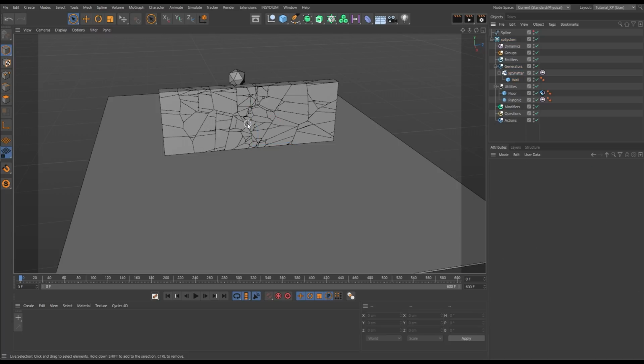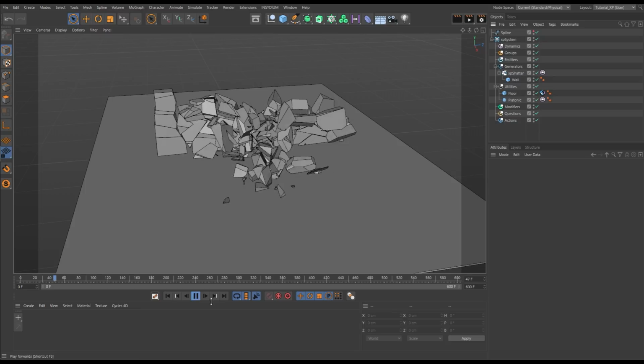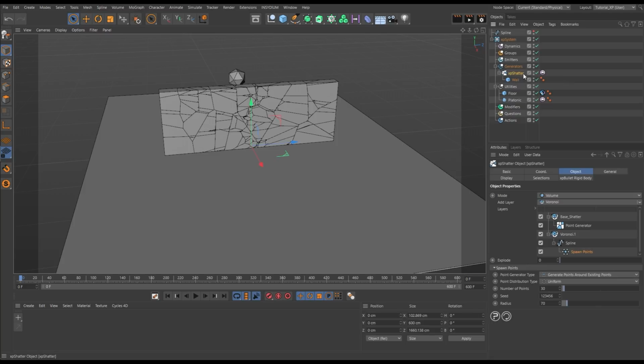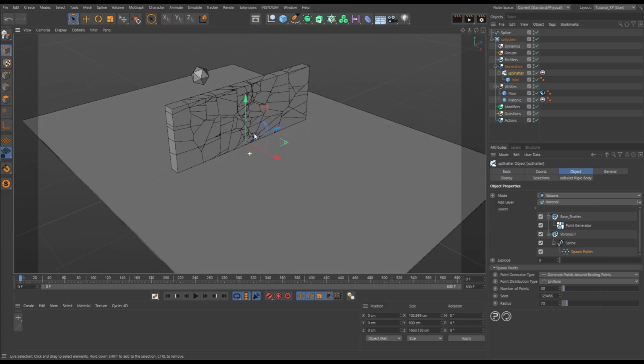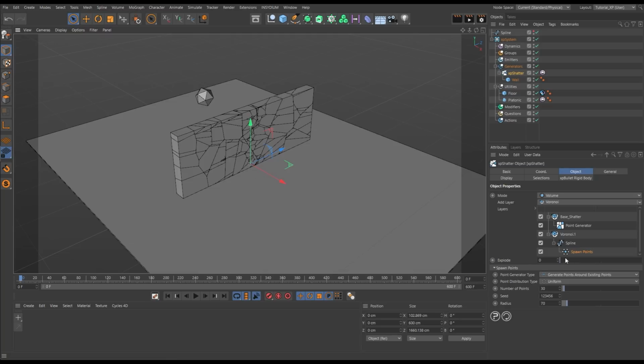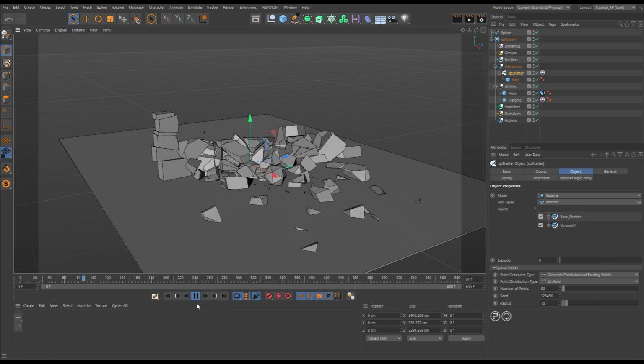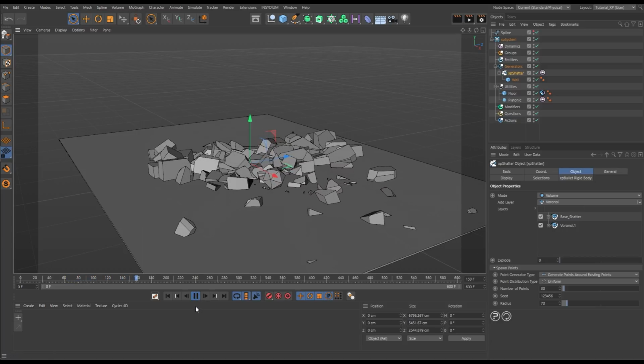We're getting much more detail here where it is required. So let's just hit play there. And now it's shattering much more down that middle section. Okay, let's go back to our shatter. So now that we have got that, this is looking pretty interesting, isn't it? We have got our extra bit of detail. Then we could add some more recursive shattering as an extra layer, should we wish, which comes after this. And so we're getting even more detail for those shatter realism in the rubble. So that's looking really nice.